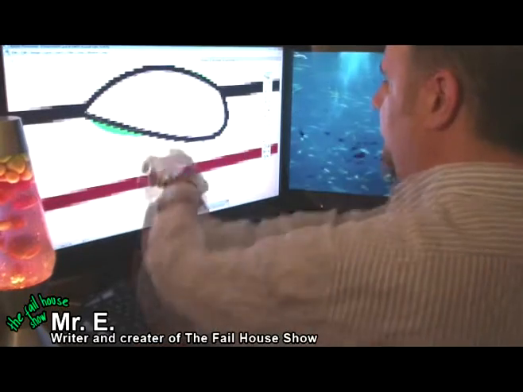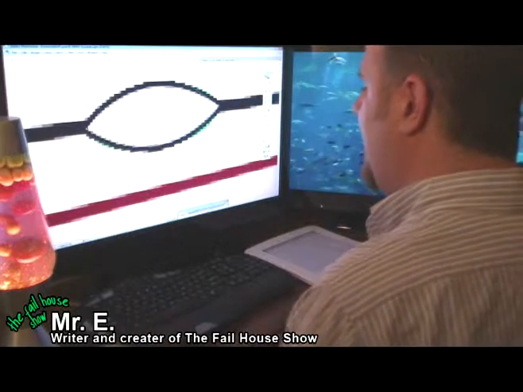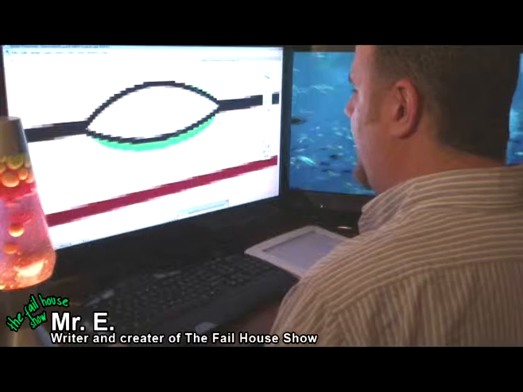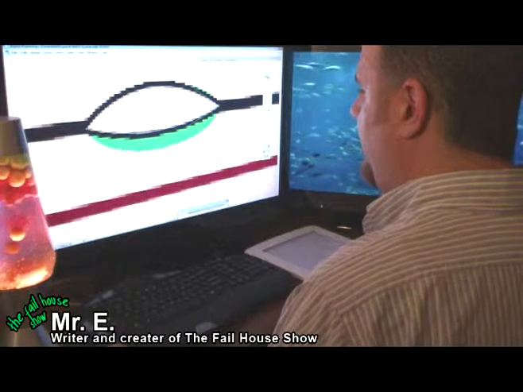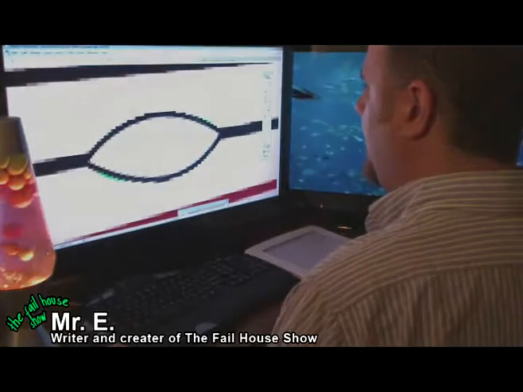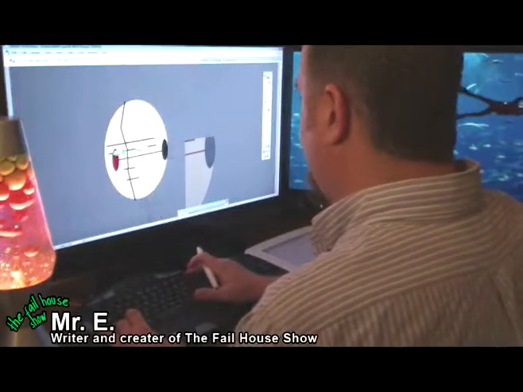So that's why I use the green that you're seeing as a separate layer. And those were the base. Now I can make the eyes as closed as I want, or just the bottom lid closed, or all the way open. And I have control of the upper lid over here too. There we go. Okay, so now let's zoom back out to see the whole face.